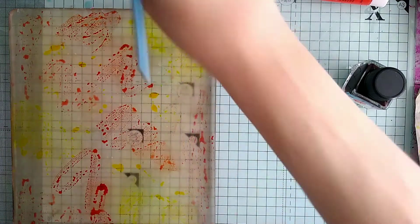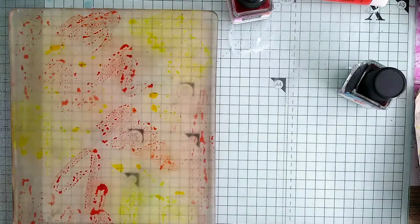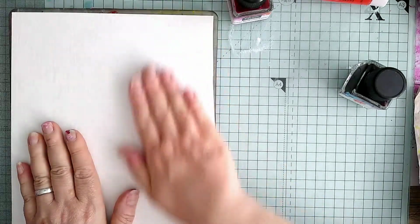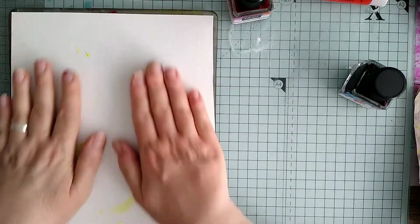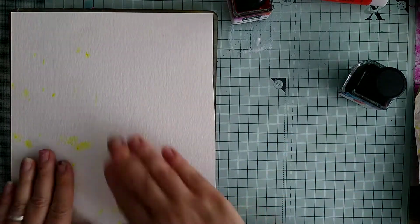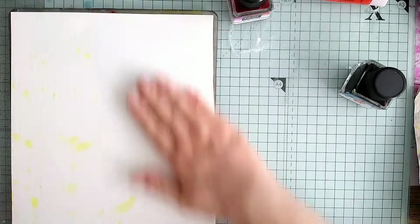I was going to spray it with water, but I don't know. Let's have a light spray, and then we'll go straight onto this watercolour paper. See what happens. I don't want to smush it together too much because I think we will get a browny orange. Oh, that's not too bad, but it could have done. This paper looks like it's quite thirsty. It's sucked the water out.